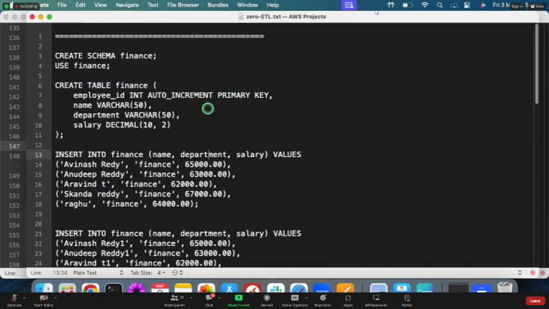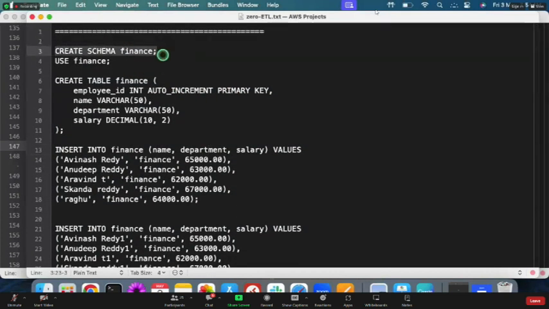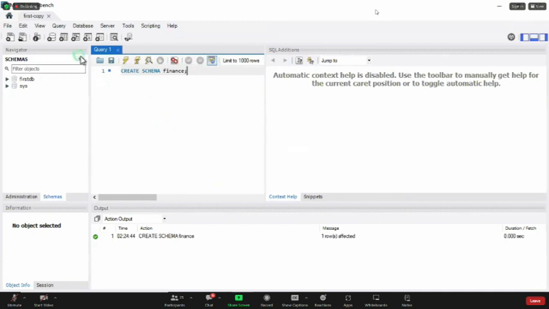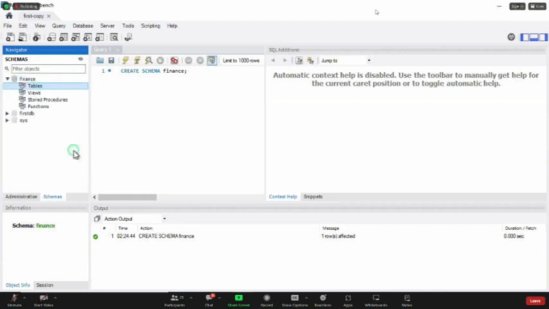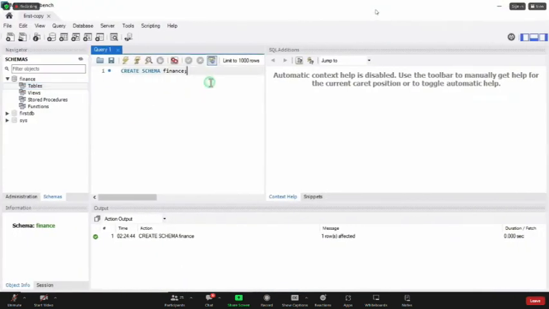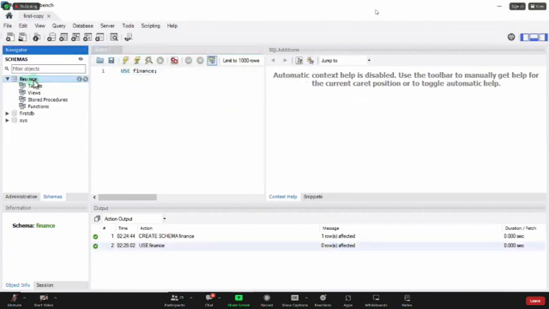Okay, so now let me show you. This is the command, create schema. The schema name is going to be finance. Execute it. Finance got created, give a right click. Here finance got created, right? That is a schema. Do I have any tables within the schema? No tables, nothing. So I decided to use this schema, and we can execute a command called use. Then this got bold, so all queries I execute will point to the schema.